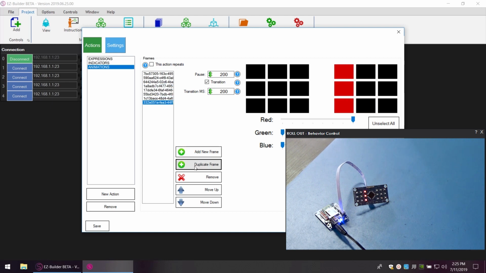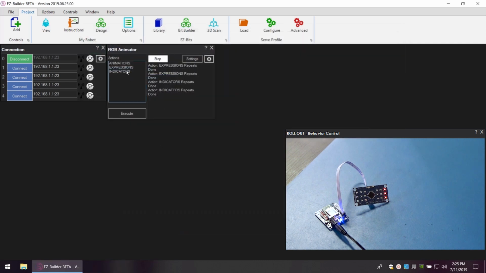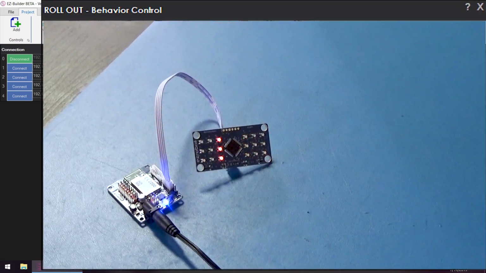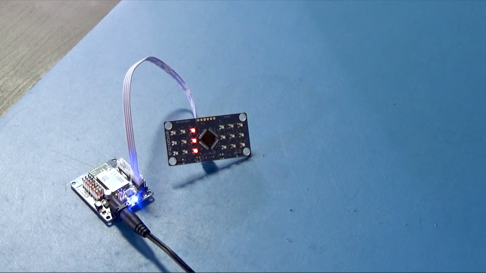Duplicate that frame. And it should be back at the top. Okay, let's save that and see how it goes. There we go. That's your Cylon animation, the back and forth red bar.